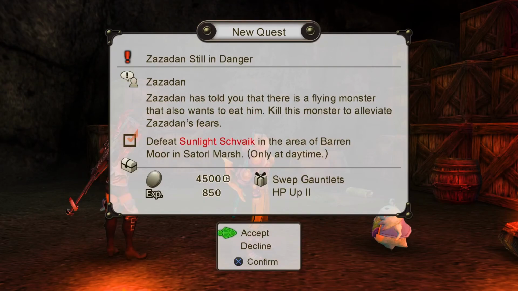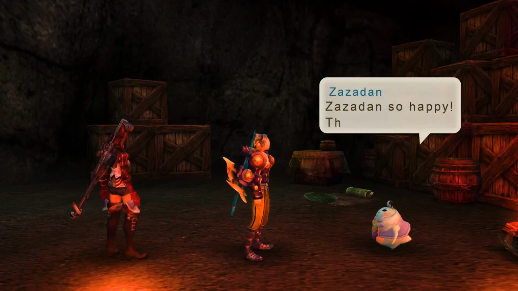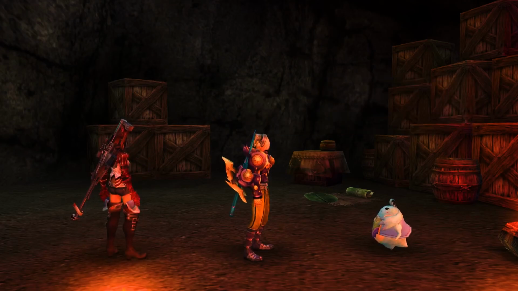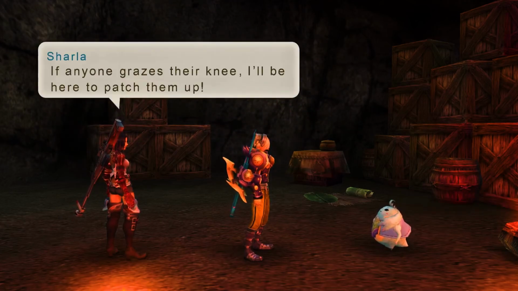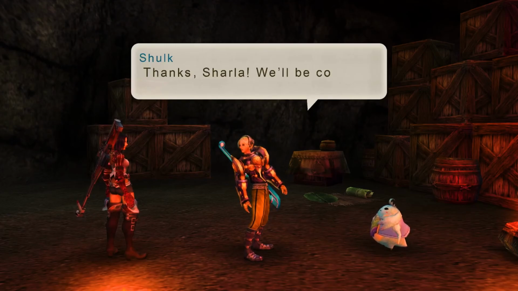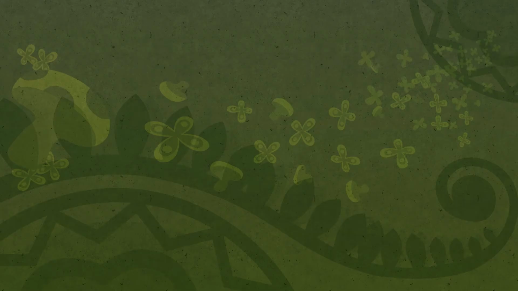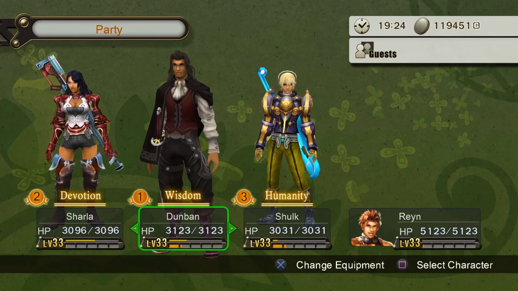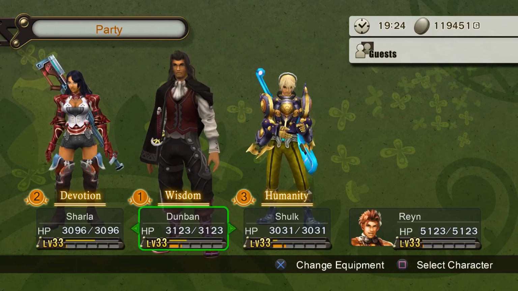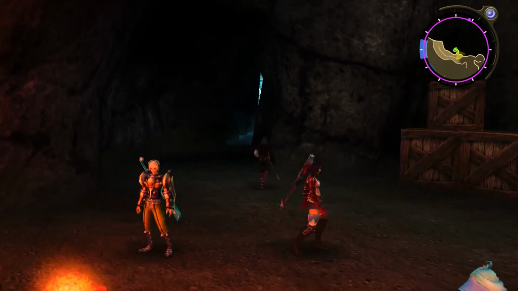So as the name would apply, Sunlight Shvake? I'm not entirely sure how to pronounce that name, TBH, is only available during the daytime, and honestly, I kind of have a love-hate relationship with this particular monster. I feel like I can either never find it properly, or I just run into it all the time, which can get a little annoying. Immediately, I guess because this is technically a Dumban's quest, let's go ahead and play as him, and I think Dumban Charlotte Shulk is a good order. Yeah, let's go for it. I'm feeling good about that.